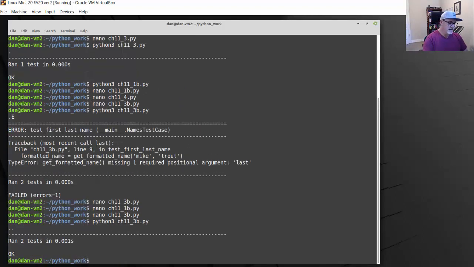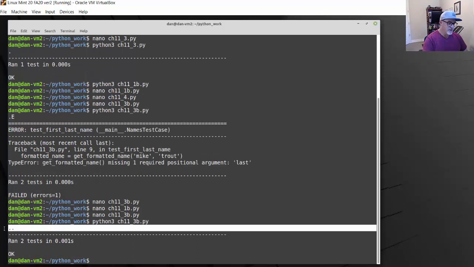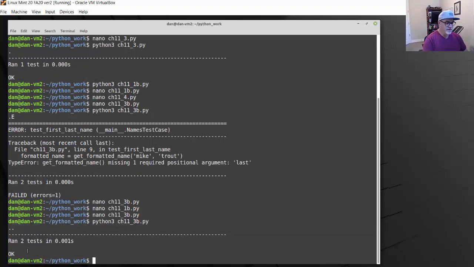And you can see it ran both tests, 2 tests, and they were both okay. So everything was good. So that worked out nicely. The rest of the chapter goes on the same way, except it just keeps making it just a little more advanced scenarios, but essentially it's the same stuff.